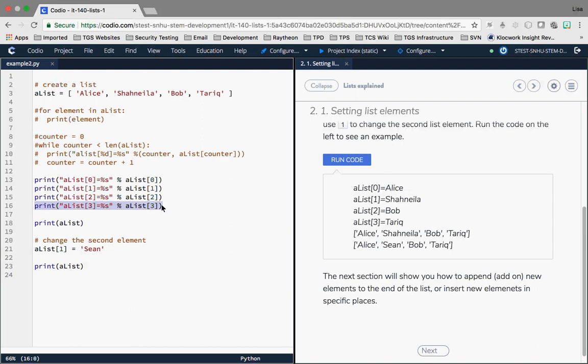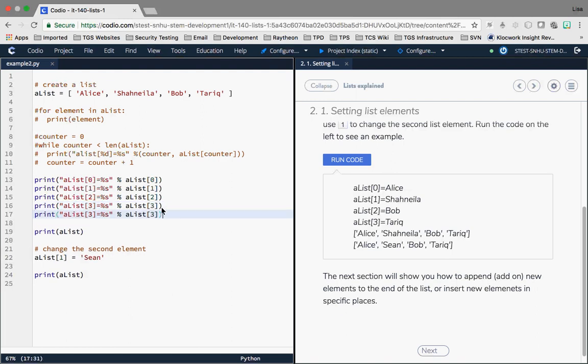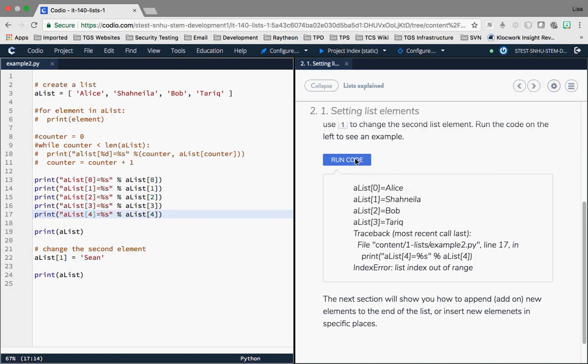But what happens if I just make a mistake and go to 4? What do you think it's going to do? You think it's going to give me an element that doesn't exist? Nope. This is what you're going to get. Index out of range. If you get an index out of range error when you're doing any of this program, it means you've walked off the end of the list.